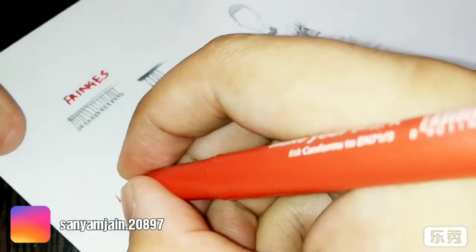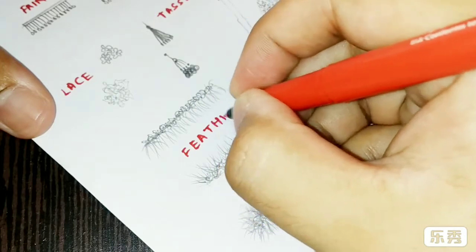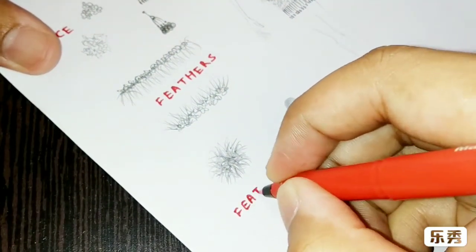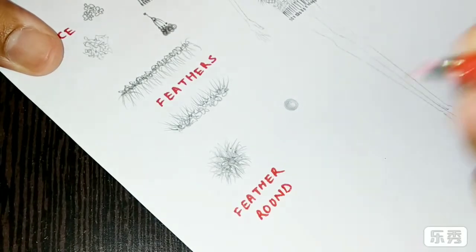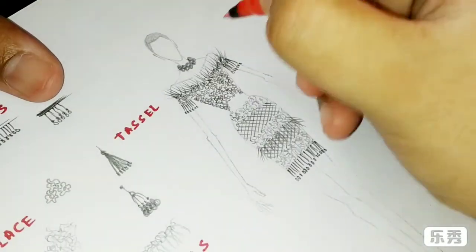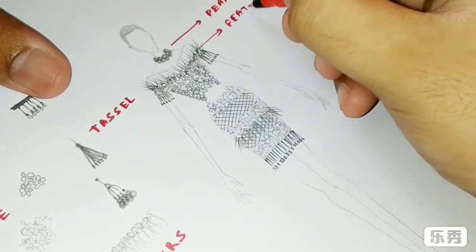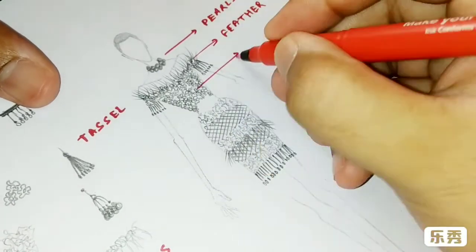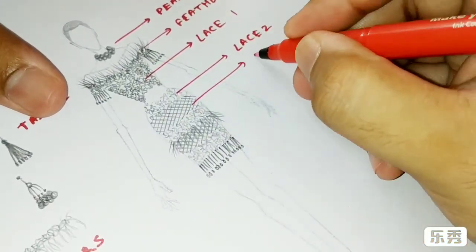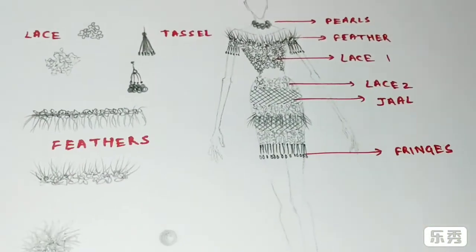These are fringes, lace, tassels, feathers, round feathers. This is pearl. This is lace type 1. This is type 2. This is jali work and fringes.